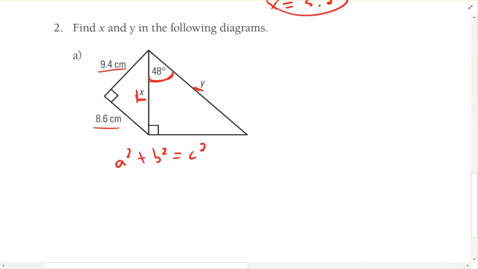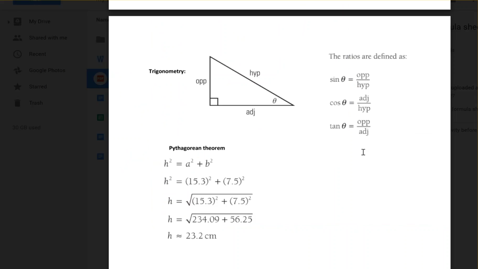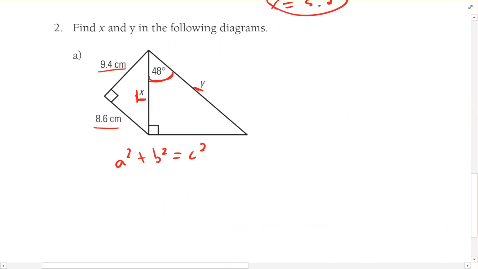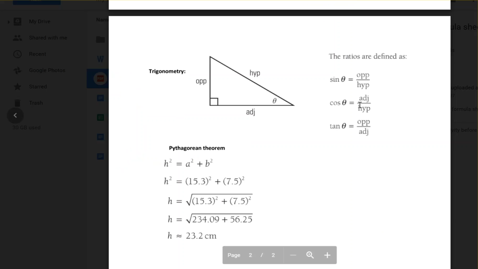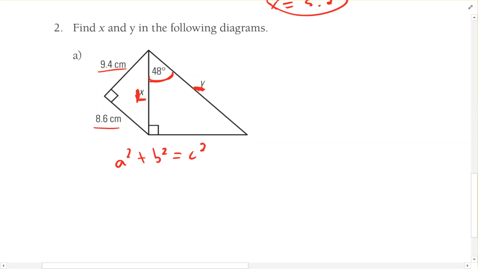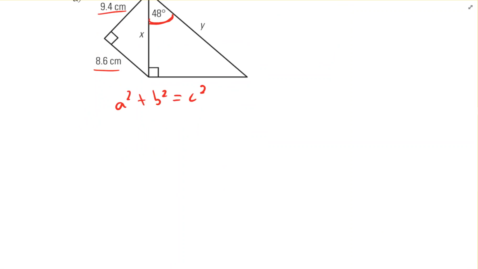So then you just need to pick which one of these things you're going to deal with. So probably give me a hand with that one. You're going to have your adjacent side, and you're looking for your hypotenuse. So adjacent and hypotenuse, it's going to be a cosine one. Okay, so I'm going to let you guys do that one on your own. So go ahead and give me an answer for x and y for number 2 now. Okay, moving on.